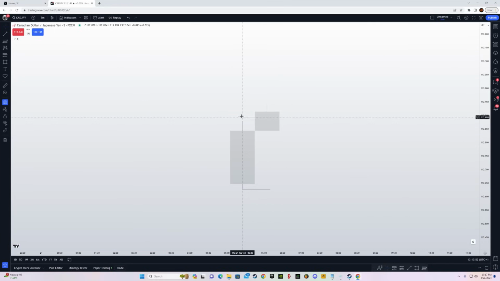All right, so on the daily time frame, once the daily candle closes, so you can see that this is the daily candle, you mark out the daily candle high and the daily candle low. Now, once you have marked out the high and the low of the daily candle, you are waiting for price to either take out the daily high, or the daily low. So in this example, you can see that price took out the daily high.